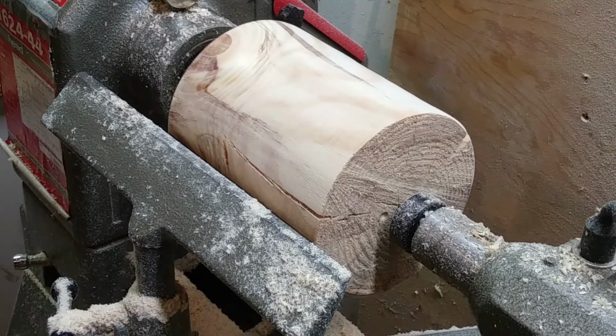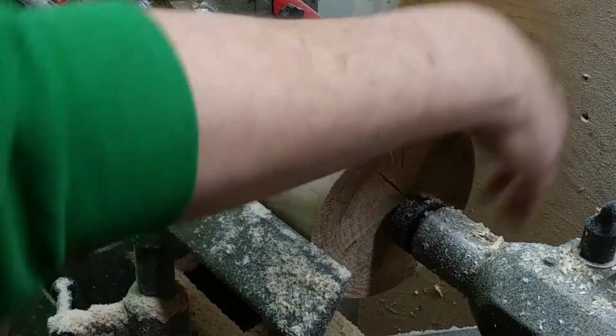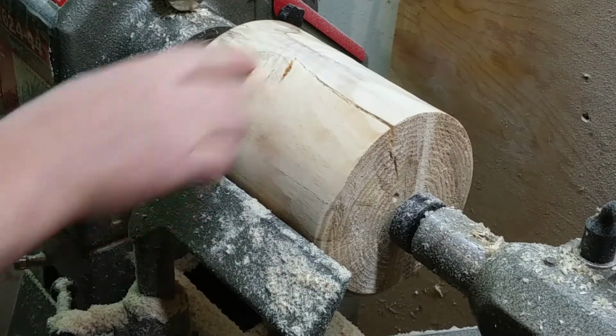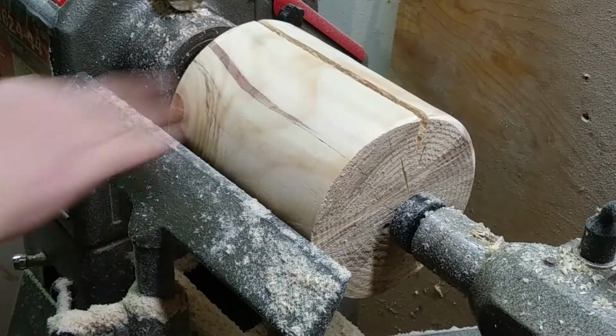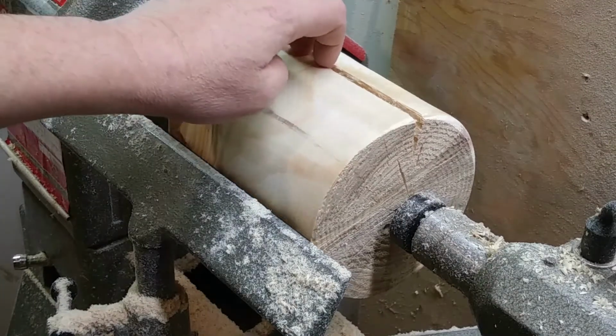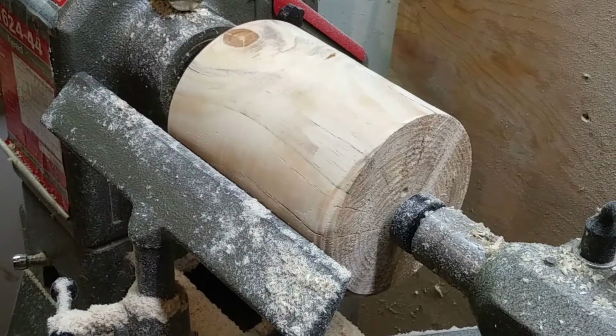Now, this piece was particularly rough when I started. I mean, it even had like 2 branches that were coming out of it, and it was kind of misshapen, and it was big. It also had 2 knots right in this area that made it really difficult to work with, and even underneath the knots, like after the knots were gone, the gouge had a harder time grabbing onto something that it could slice off in this area as opposed to the rest of the wood. And because of that, I lost a lot of wood just trying to get it turned round.